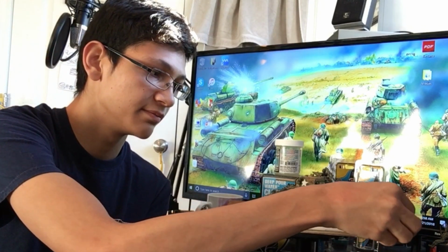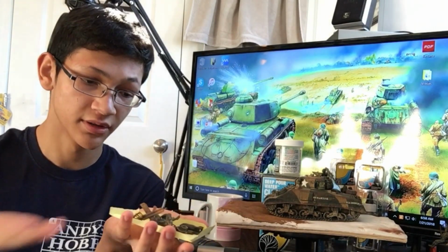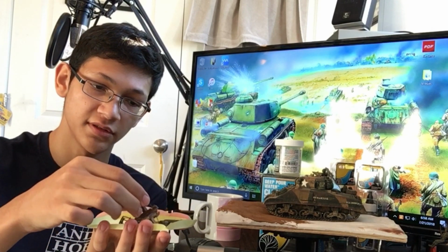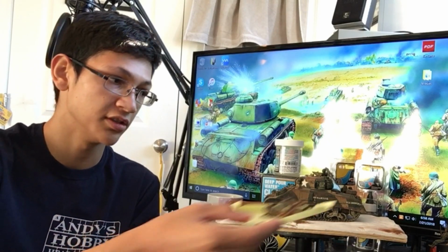I already have this little tray of little items I'm gonna sprinkle onto the diorama. I've already got a lot of this done, as in the small parts. A lot of the smaller parts are done. You people see me paint a lot. If you haven't, there's certainly videos on it.